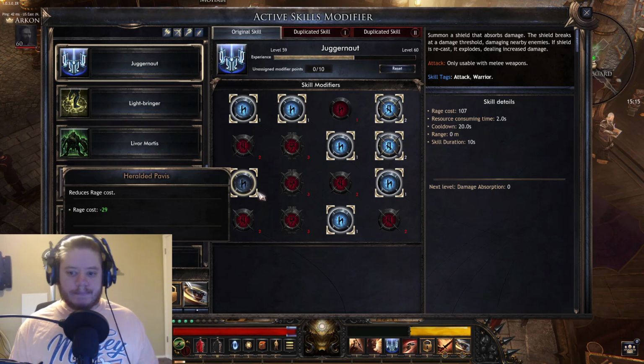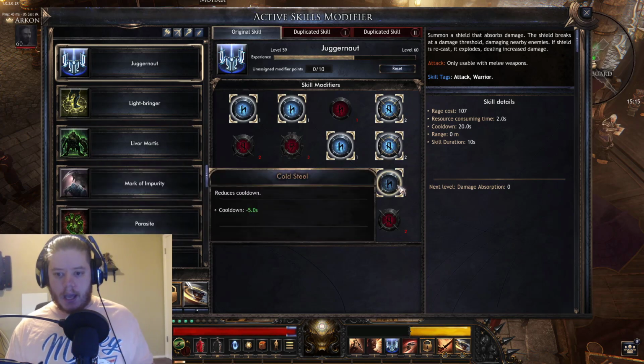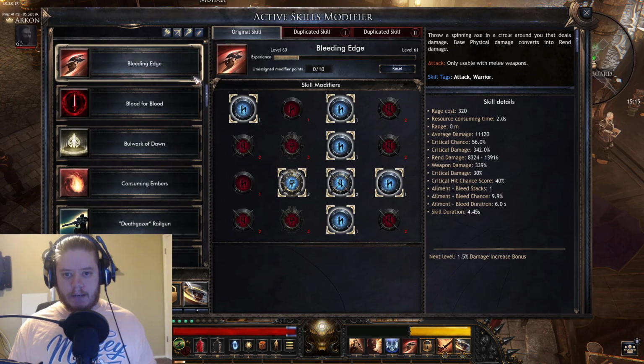Reduces rage cost, not bad. I mean, we don't really need this, but it's always good to reduce any rage from other abilities since the main thing of your ability is BLADESTORMing. And then reduces cooldown for more chances to put the shield up and increases shield absorption to mitigate more damage.